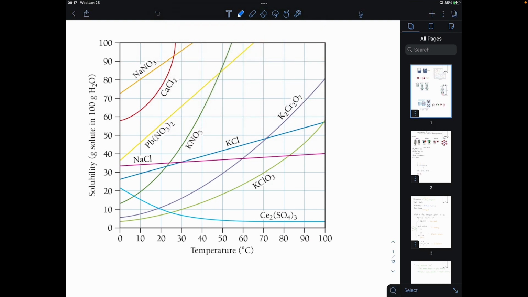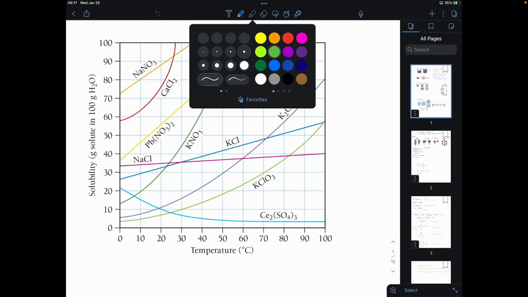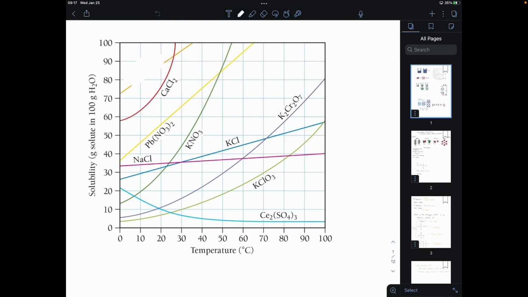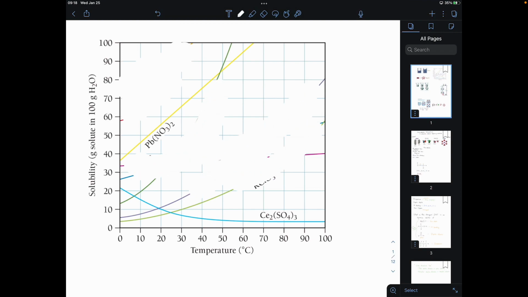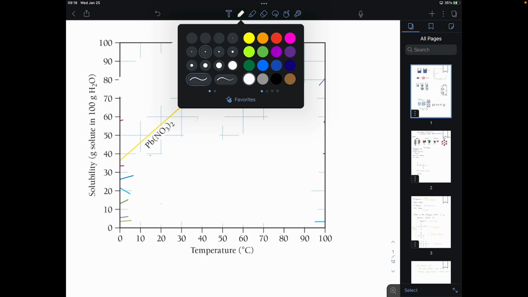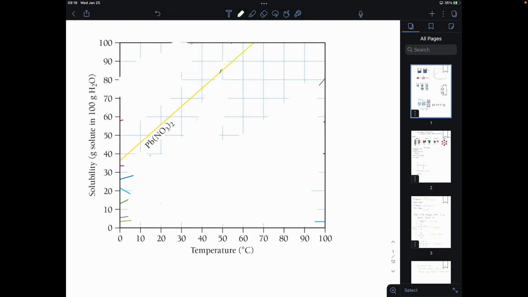All right, so first of all, let's look at this curve here. I'm going to make it a little bit less busy at first because I know as soon as you see something like this, your eyes go cross. So let's get rid of some of this stuff here. Let's look specifically at this yellow curve here. First of all, on my x-axis, I have the temperature. And on my y-axis, I have the solubility of this particular compound. In this case, it's lead 2 nitrate in 100 grams of water.